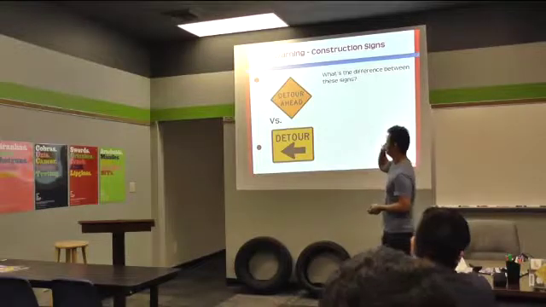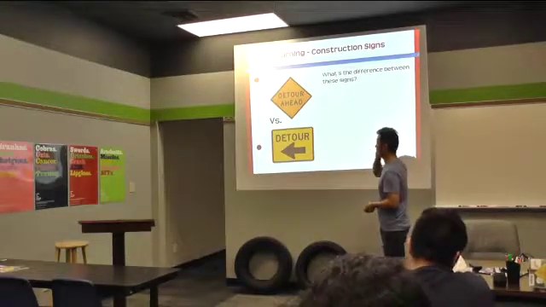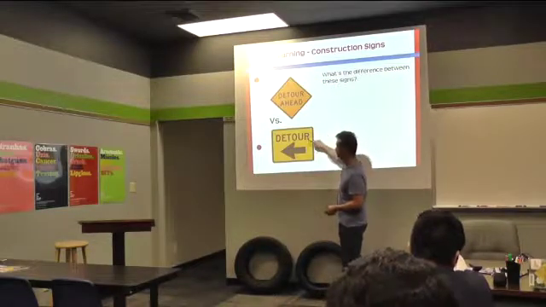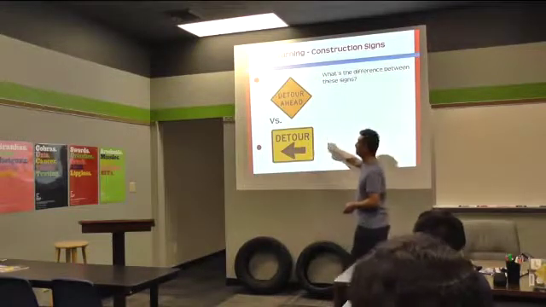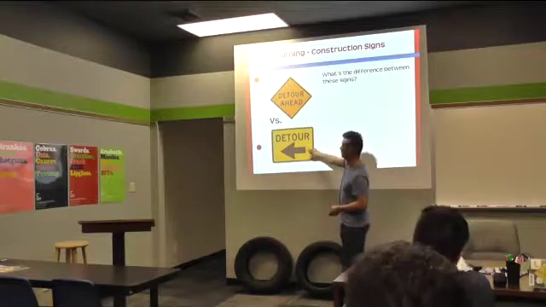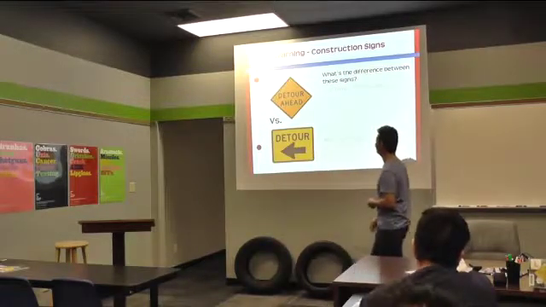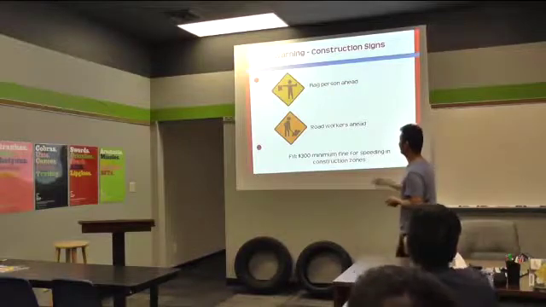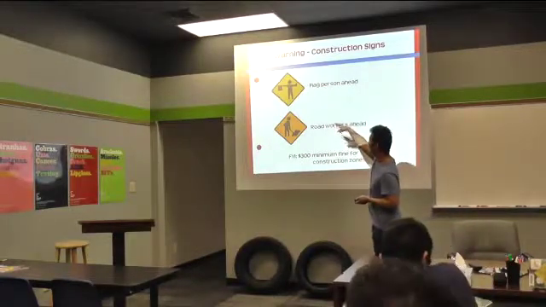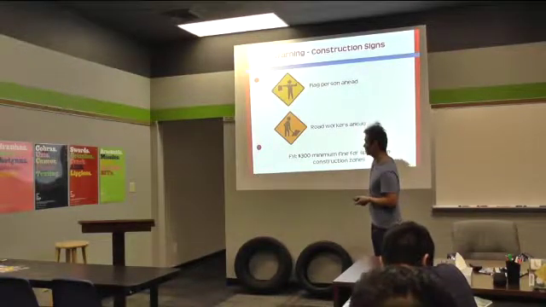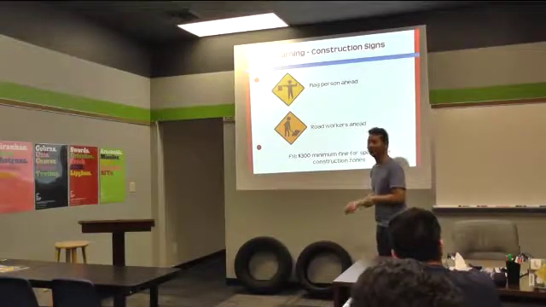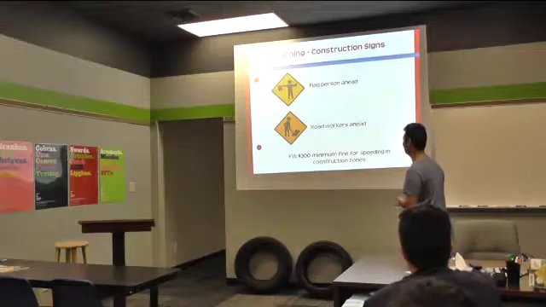And what's the difference between these two signs? This is coming up, and this is stopping. Yep, and this is right now. This is detour ahead, this is, you're at the detour right now. And then this one, just warning you, there's somebody holding a flag ahead. This one, there's people working on the road ahead.